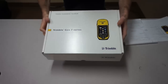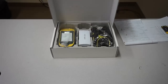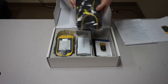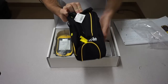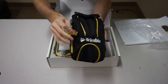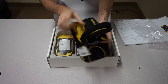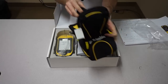Let's begin with the unboxing of our Geo7x. When you receive your package you will see, as when you open up the box, everything nicely packaged together. I'm going to start with the accessories and the first thing you see on top will be your carry pouch. There's enough room in the carry pouch for your unit, a USB cable, a spare battery, and some external storage. When you open up the case you will find a shoulder strap so it will be easy to carry around when you are out in the field.